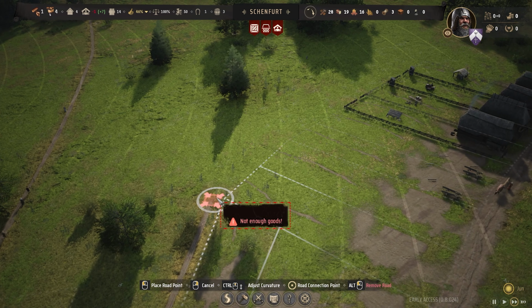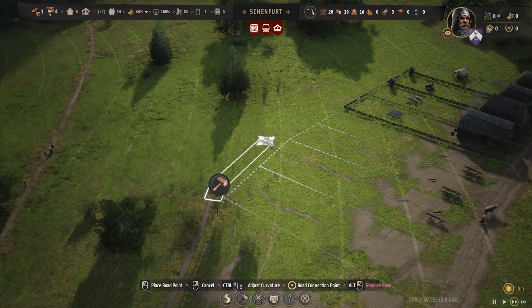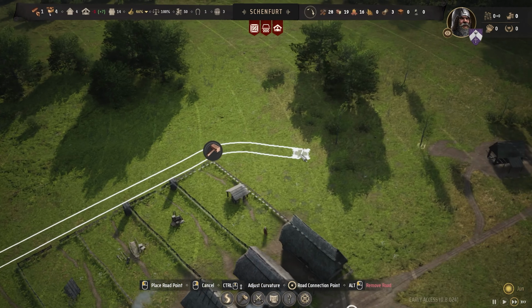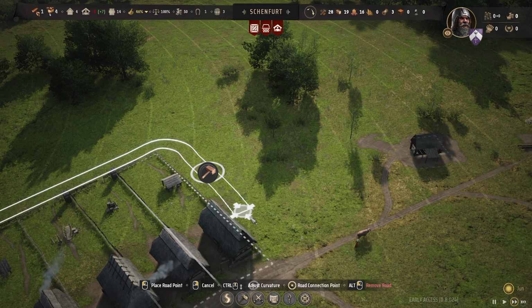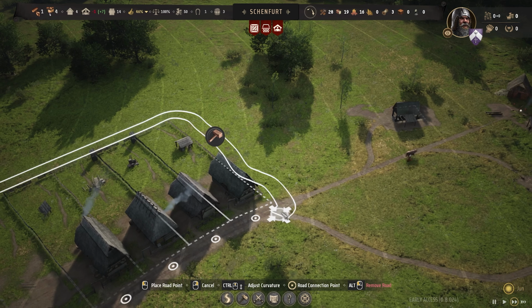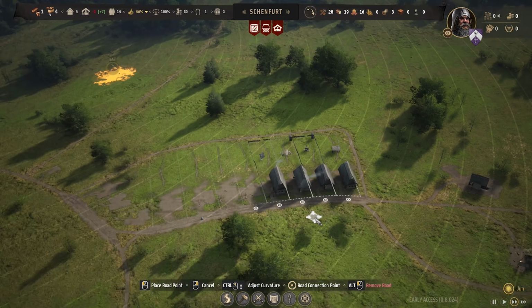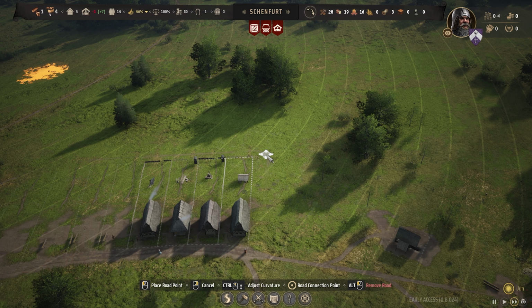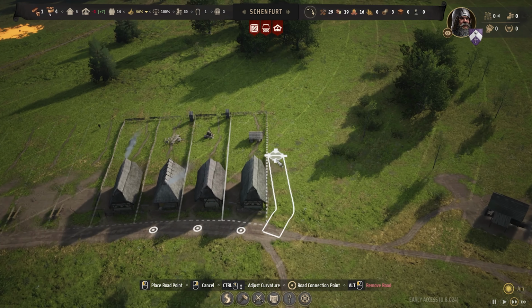Right, there we go. Get that road connection here. We're going to go along the back ends. And then we can bring this around the corner to connect back up to the main road. There we go. Oh, gosh. I don't like that corner over there. If I remove this now, it's going to move... Oh, yeah, it's going to remove the entire road. Excellent. That's exactly what I wanted.